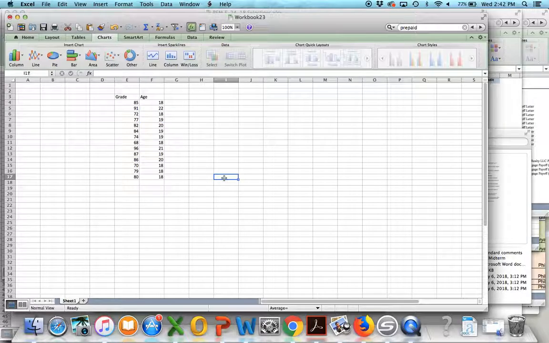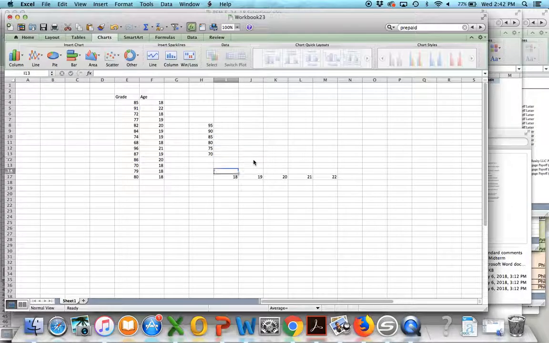So actually here, let me just type in a couple numbers. 20, 21, 22. These are typical ages of college students. And on the other side, I don't know, 70, 75, 80, 85, 90, 95.